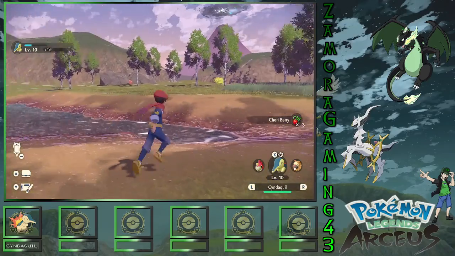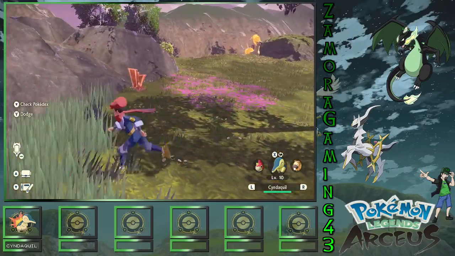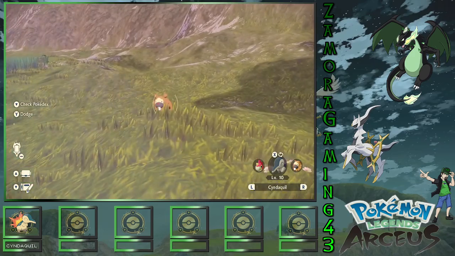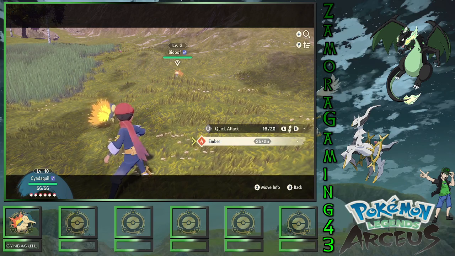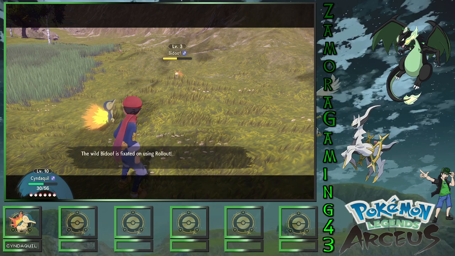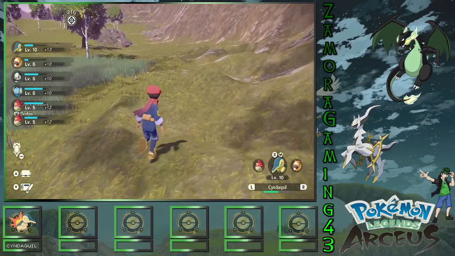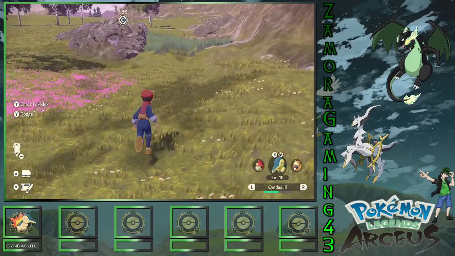So remember, we just gotta watch out for that Rapidash. Yeah, that one. Yeah, I'm out of here. You haven't been afraid of a wild Rapidash until you've played this game. Yeah, Bidoof, sorry. I got some training to do. Fight. Ember attack. Ooh, rollout. All right. And down goes Bidoof. Yeah, so Bidoof ain't playing around in this game.